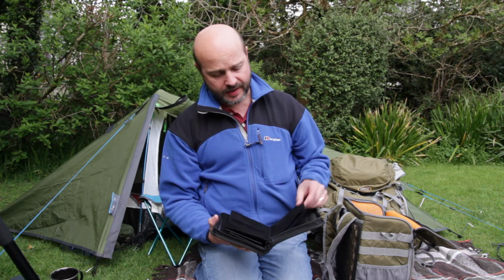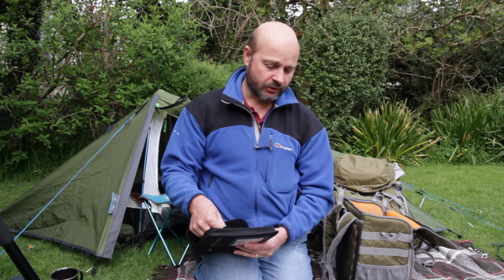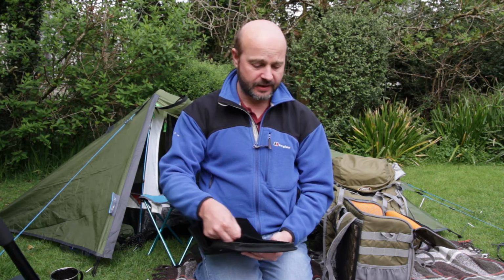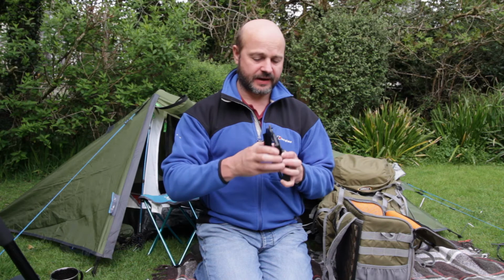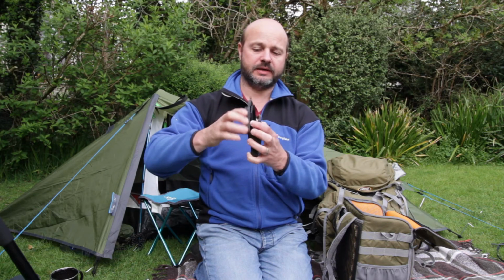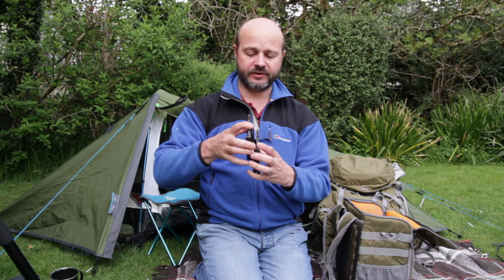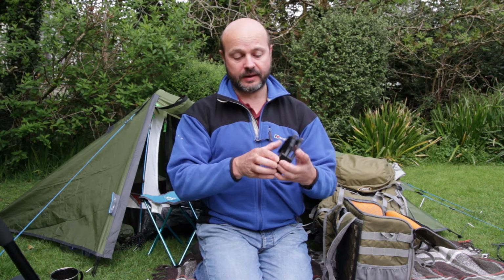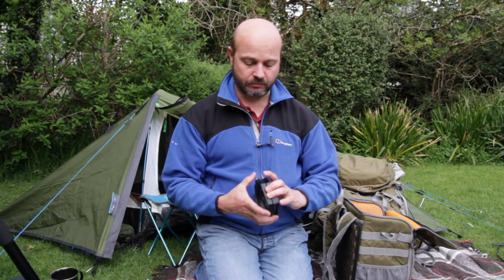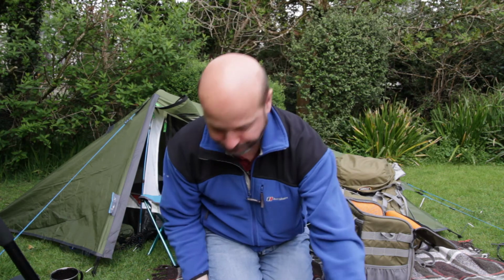So I carry a Lee polarizer filter. Now I use the square one that goes on the front of the filter holder. I've got two filter holders, one that fits inside the other one, and that means that I can actually rotate that one inside and do the same thing. There are other systems which have very similar systems to this. This is getting a bit old now. With wide angle lenses, you'd have a problem. You'd get some vignetting with it, but maybe an upgrade is on the cards at some point.